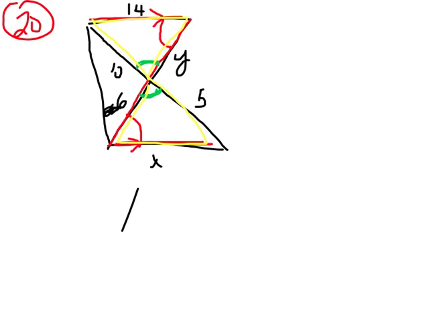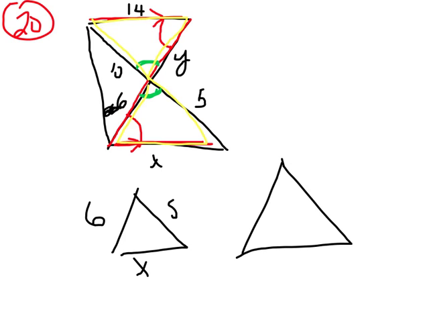So here's what I'm going to do. I'm going to take this lower triangle and I'm going to draw it like this, 6, x and 5. And then I'm going to take that top one and I'm going to draw it the same way so I can match up stuff. Now, what does y match up to on the upper triangle? Y matches up to what on the lower triangle? 6, because the angles kind of are across from each other. So y matches up with 6, so I want to put y right there. I know that x is going to match up to 14, so that must mean 10 is over here, right?